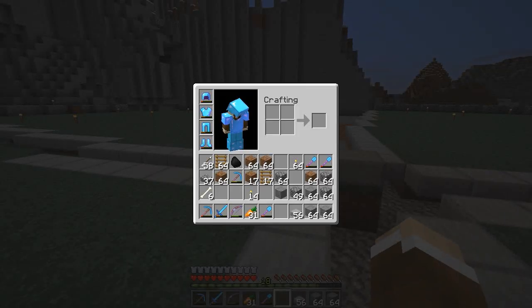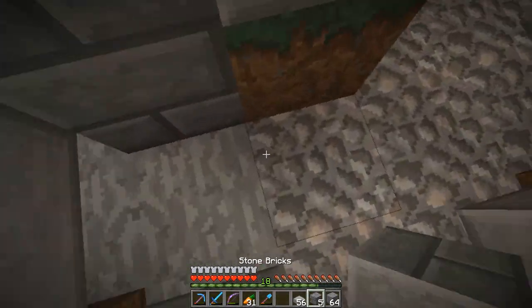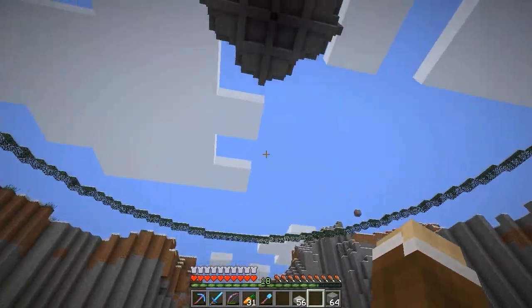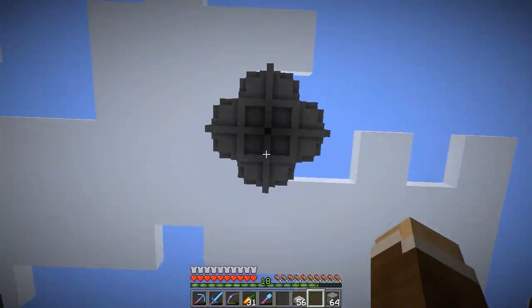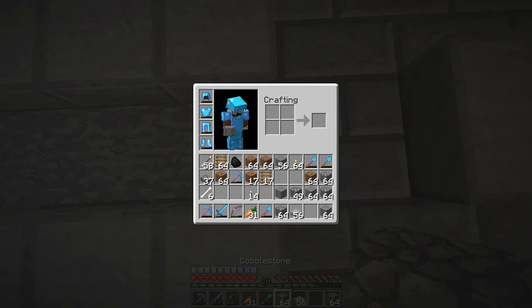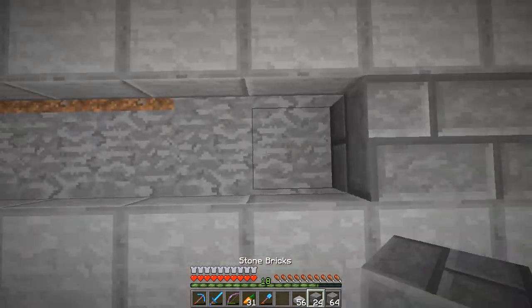I think the center part should probably be stone bricks. Oop, nope, I need this. That's actually pretty good right there. Like the mob falls down, goes boom. You should come pick it up. I don't know. Crazy stuff. And you know what? Let me just go ahead and make a ton of these.